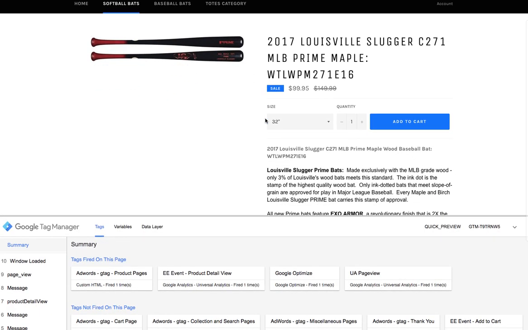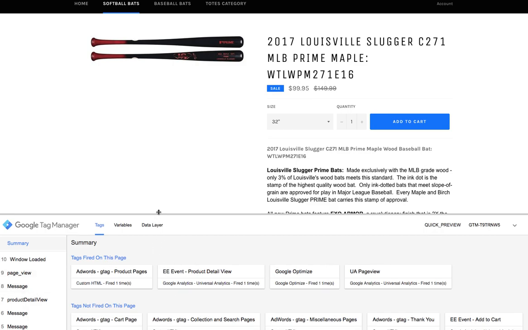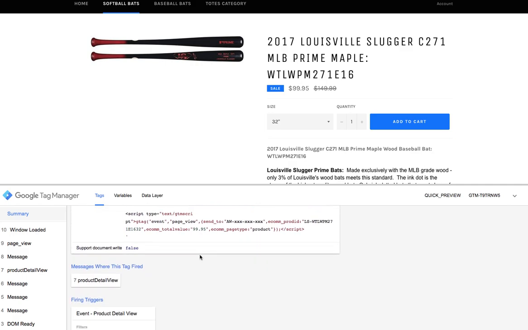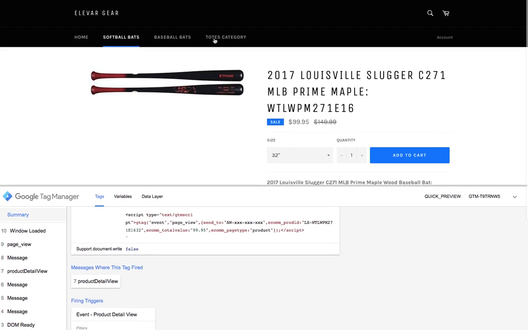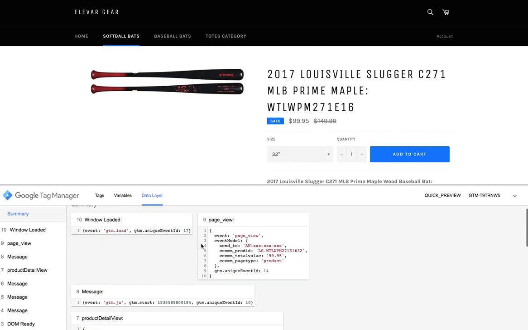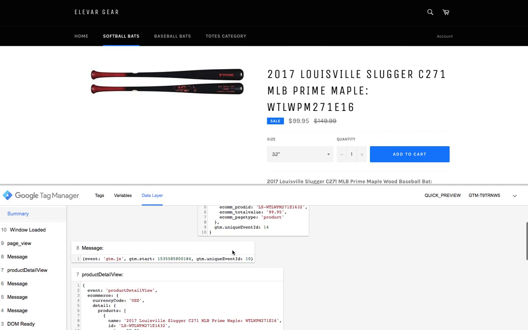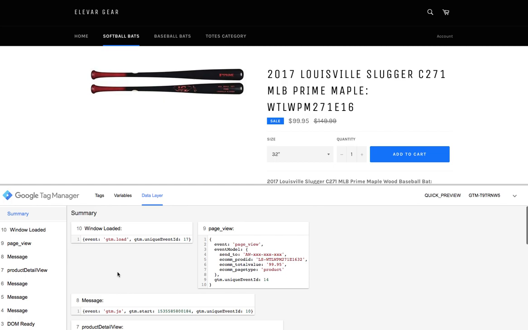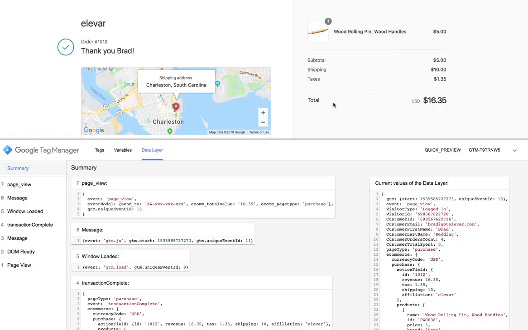So now we're on a product page, and you'll see some tags here available along with the data layer. So this is the AdWords G tag that we just unpaused, and you'll see this data is automatically populating in where we have the SKU, the value, the product page type. And you can go through each page on the site and go through that entire process to validate. Usually you can just pop over here to the data layer. Any page load, you'll see all the data for the AdWords tags as well as the actual enhanced eCommerce data layer that's available here. Now we'll jump over to the thank you page.